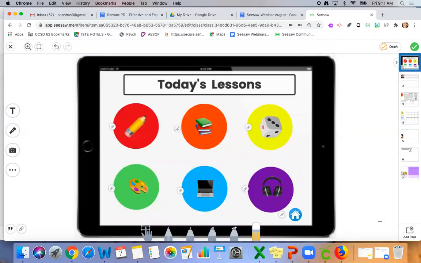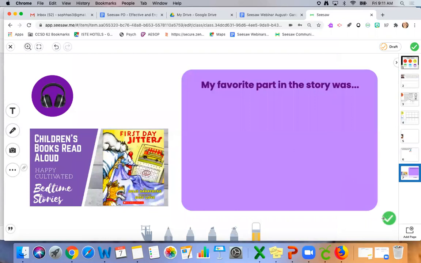I have seen teachers where they've created a little box here so that the student can check off the items that they've finished. So you can also add that. That would be a great idea for students to just make sure that they're completing all their work. On the last page, on the read aloud page, I did put a green check just so that they know when they get to the final page, that's when they could submit their work.